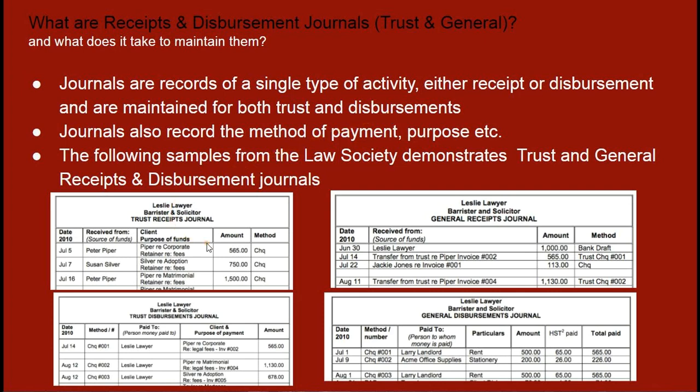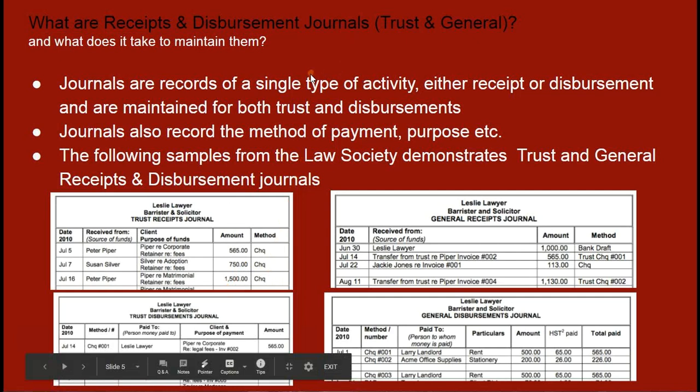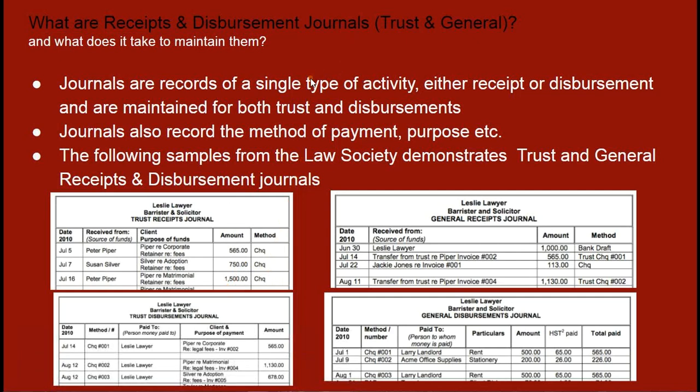For example, if this amount was $9,000, and if you see the method as cash, then that's a bit of an alarming situation for the auditor, because there are certain rules that govern how much of a cash retainer you can receive. If I'm not mistaken, I believe the amount is $7,500, at least in the province of Ontario. I do know that that's kind of the ballpark amount. So if you do see that this is $9,000 and you see the method as cash, then of course that's going to raise some flags. And that's one of the important reasons, if you will, that you have that.